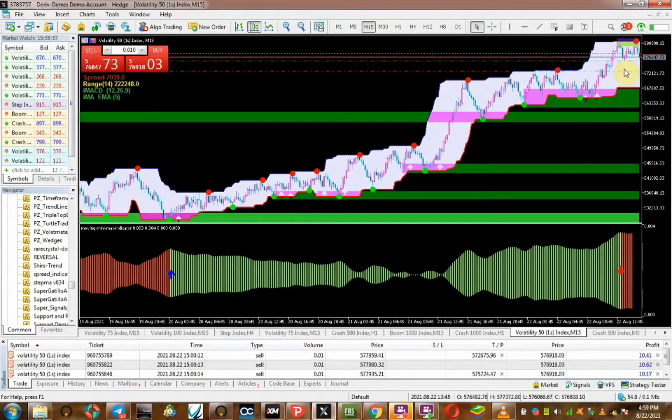You have to make sure that you are entering at the levels, whether resistance or support. If the market has broken resistance or support, and you are trading volatility 51, you should know the reaction of that. The market will return back to that key level again, test it again, and give you an opportunity to re-enter. But people with fear of missing out, who don't want to miss out, make entry the moment the market is already stepping out.